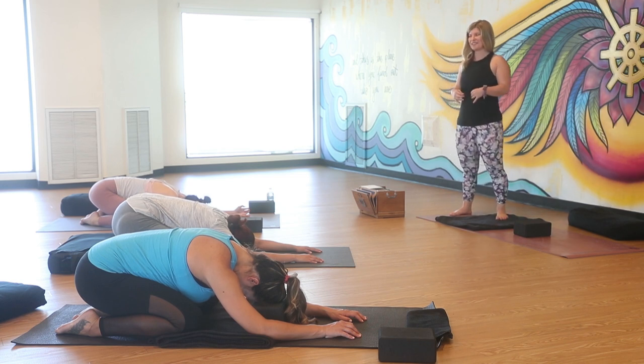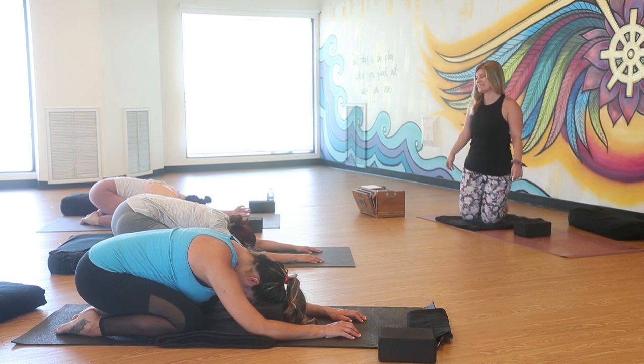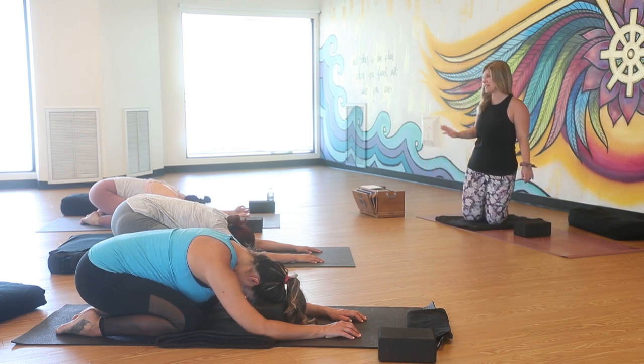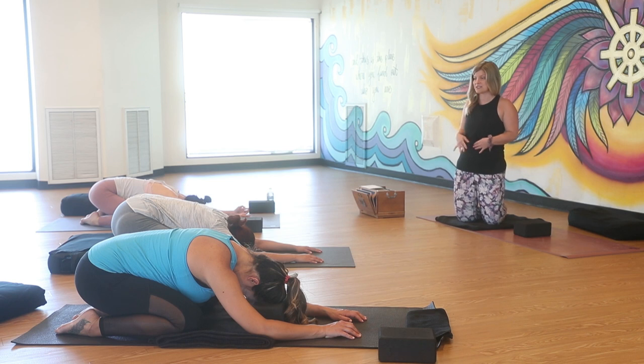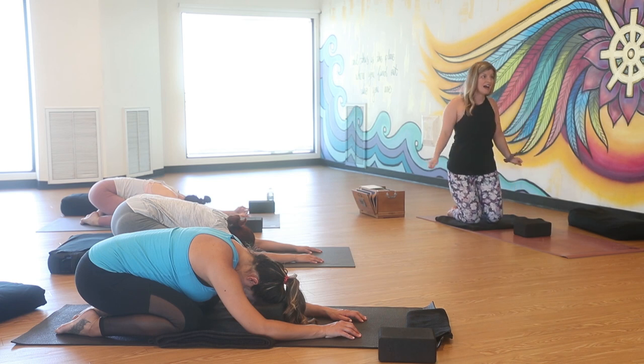So a reminder to our yogini mamas at home that this is meant to be an accessible flow. So anytime you feel like you need to rest, you can come into this posture of resting, or you can always take a bolster under your back or pillow under your back and recline and just rest for the practice. So really listen to your breath. Everything is a choice.